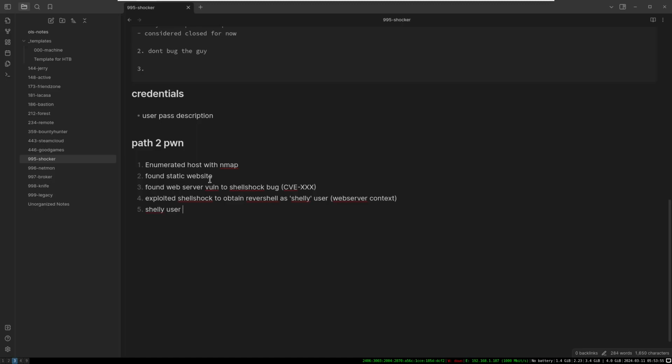Shelly user had sudo privileges to run Perl as root, sudo Perl reverse shell as root, pwn complete. Okay.